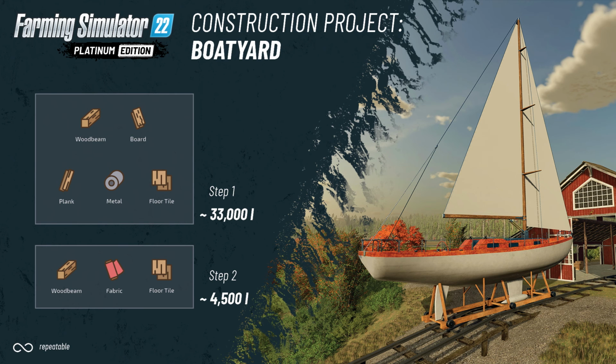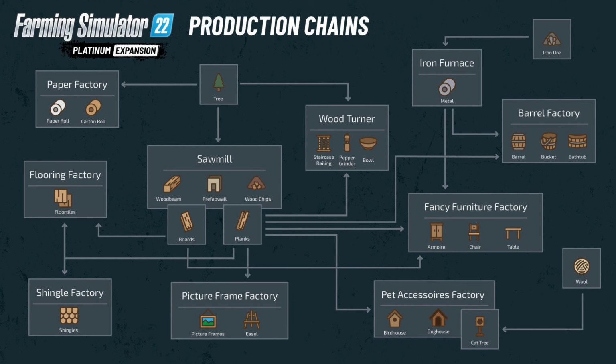So we need to provide all of these. Now down in the bottom left-hand corner, you can see repeatable. We can do this as many times as we would like to make as much money as we like. If we get rid of that, you'll see on your screen another chart that's going to show you how to produce those new goods such as floor tiles, metal, planks, and wood beams. Those are the new ones that you're going to produce.